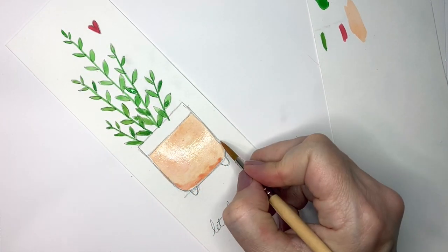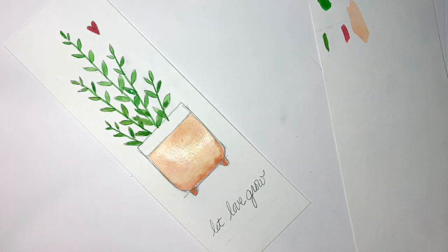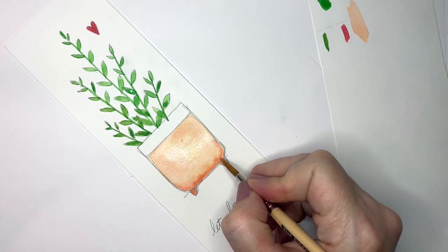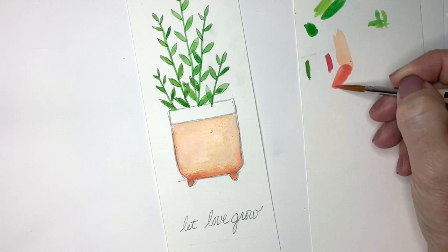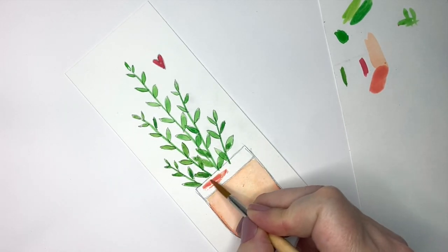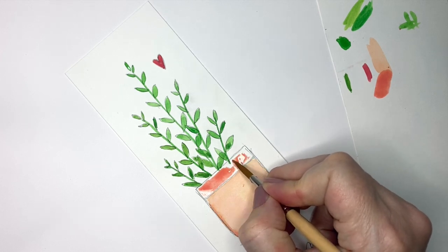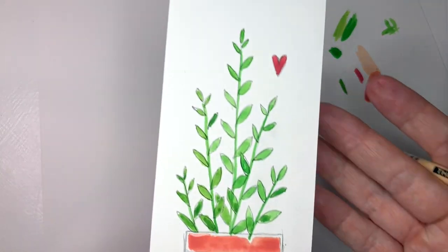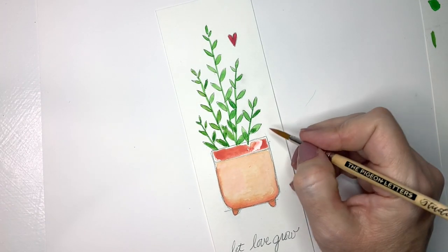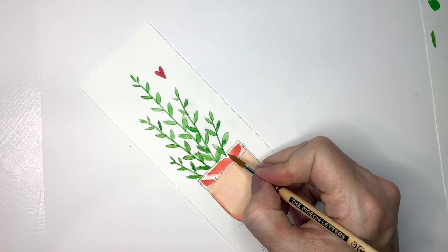I've gone back and dipped in more pigment because I want to give a weight to the base of the plant, filling in the little feet there. I'm dipping again just to load up that round brush with a little more pigment because as this dries, I really want that weight. I've added more of that raspberry red to the terracotta pigment and I'm going to use that to add a line at the top — like a stripe at the top of the pot — just to add a little bit of design to the container. I just love watching what watercolor can do. You need to give it a little life and know that it's going to dry and do things on its own. The point of this round brush makes it really easy to get in and do some lovely sharp lines.